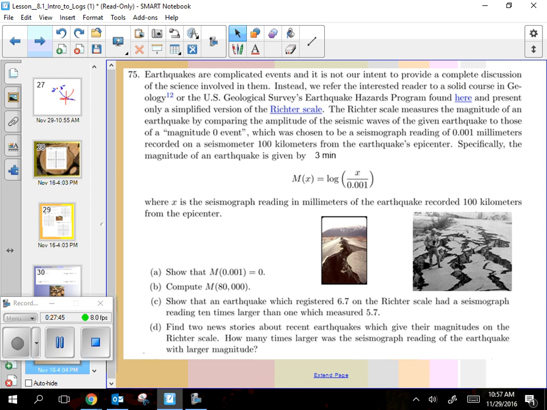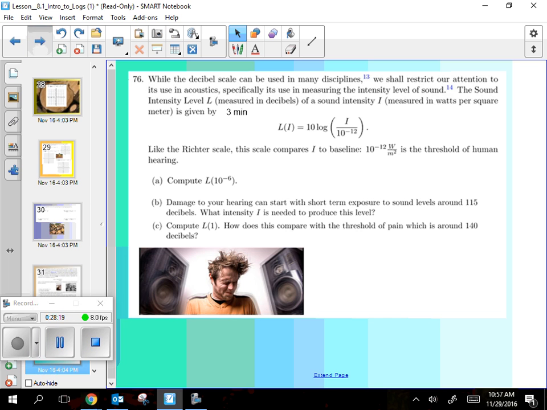Now, the Richter scale problem. I did do that demo at the beginning of the hour, so I'd like to leave that problem in there. It's a real good one. And I will let you skip D as in dogfish. It really bothers people. There is such a thing as a dogfish. Just like there's a catfish, there's a dogfish. Anyway, you can skip D, as in maybe I should have gone with dolphin. And you may skip 76 and 77.